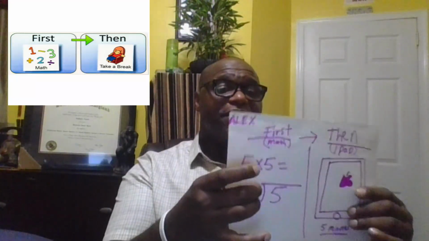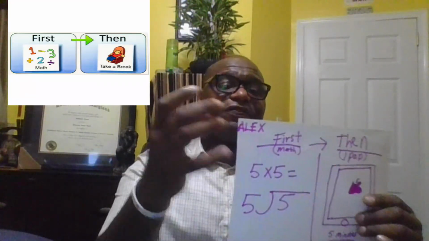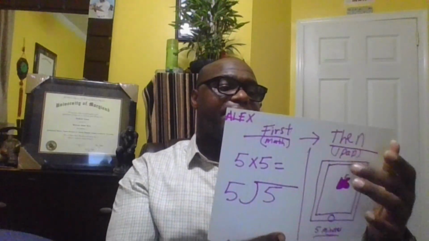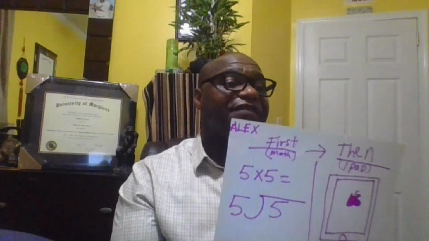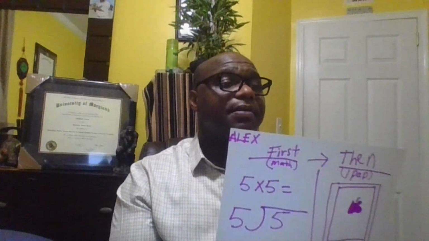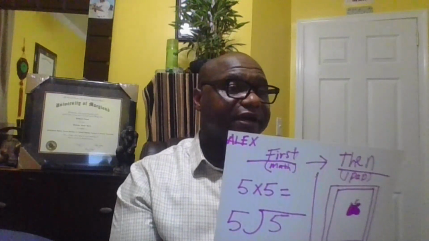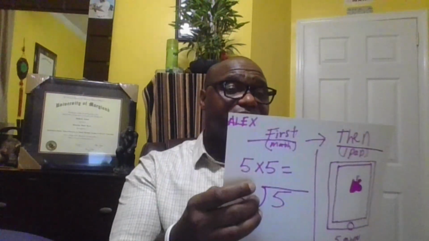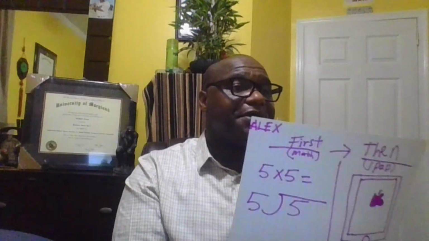We're gonna do 2 math problems first, and then after you complete your 2 math problems, you're gonna have about 5 minutes. You're gonna be allowed to have 5 minutes on your iPad device. Okay. So first math, then you get your iPad. All right? Sounds good? Okay, let's go.